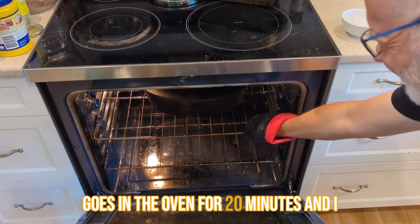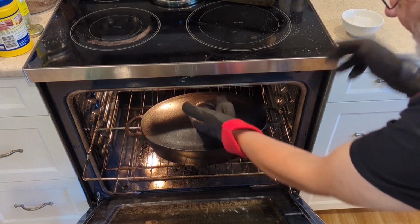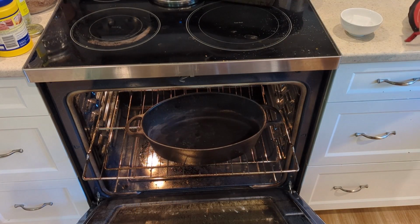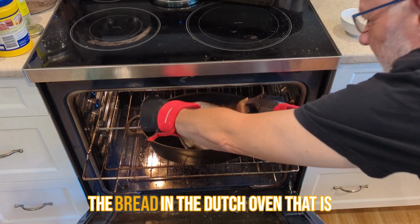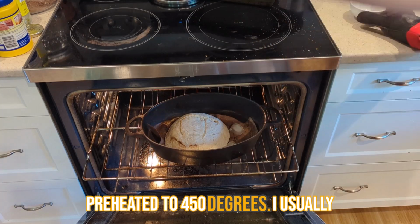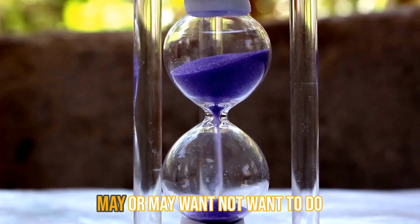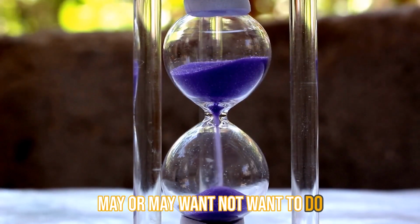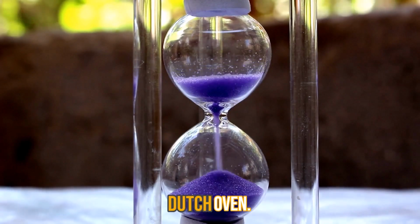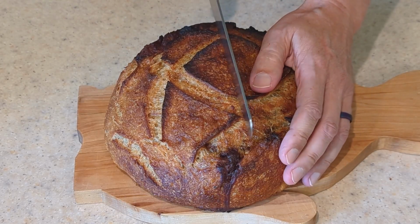It goes in the oven for 20 minutes, then I take the lid off for another 20, and then it's ready. So here, I put the bread in the Dutch oven that is preheated to 450 degrees. I usually put in 2 ice cubes, not more. You may or may not want to do that. And then I close the lid for the Dutch oven. 20 minutes with the lid, 20 minutes without the lid.